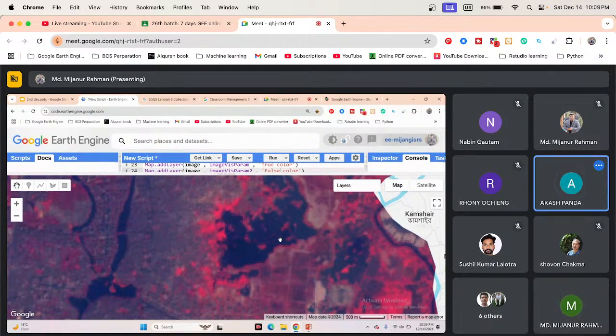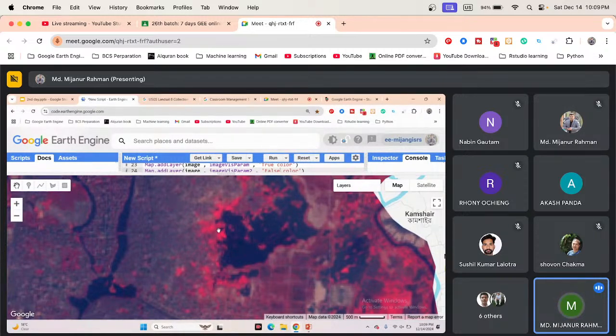Okay, understand. Basically we use different types of commercial satellite imagery for this type of work, because freely available is only Sentinel-2 satellite imagery. It is also possible to work with Landsat, but in Sentinel we find better resolution than Landsat. Landsat shows a 30-meter pixel size, a 30-meter area. But when you work with Sentinel, we find 10 meter, 10 into 10, mainly a 100-square-meter area covered by one pixel.